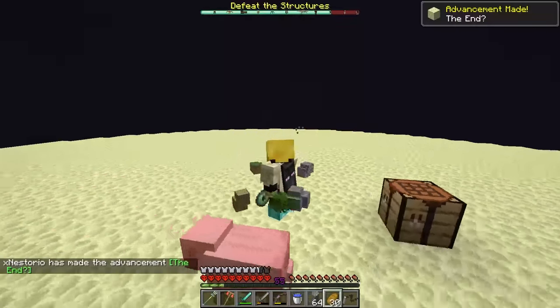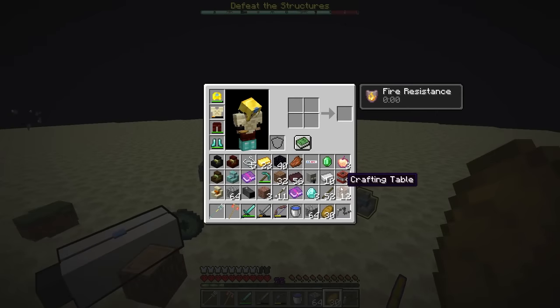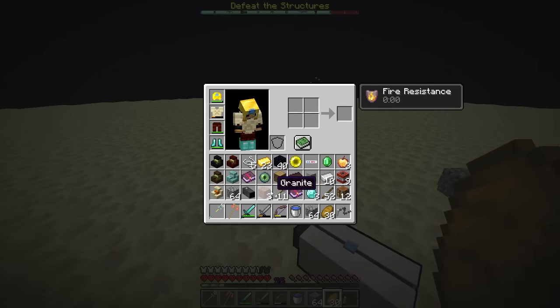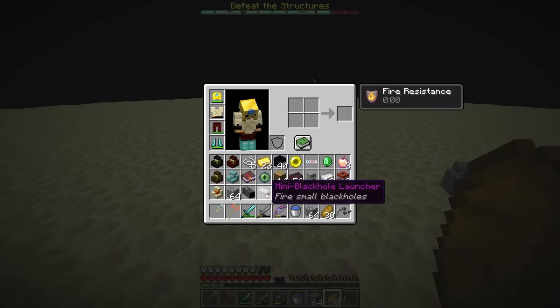Oh gosh, oh gosh. Oh, why is a pig here? You go over there, buddy. I'm sorry that you're here right now. Anyways, from that, we ended up getting another soul gem, an eye of ender, and a mini black hole launcher.